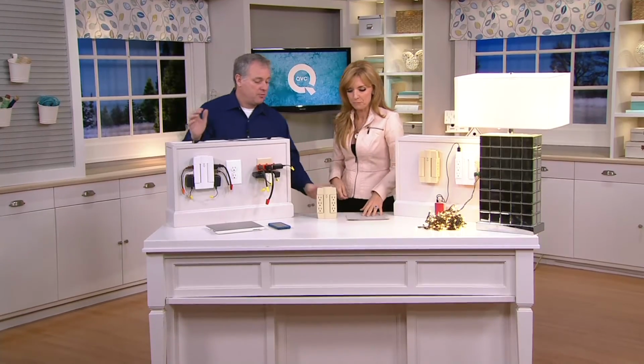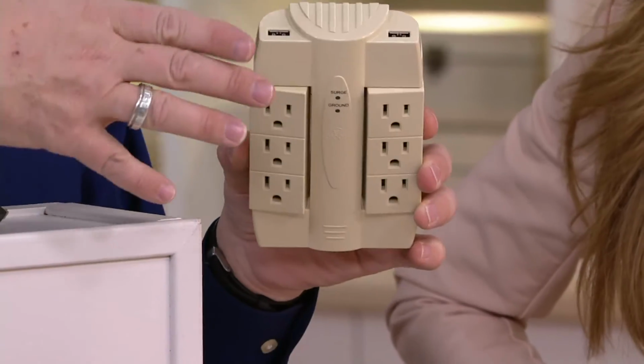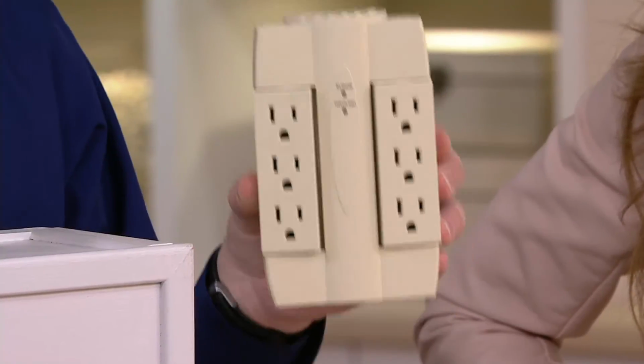And the great thing is if you do put the cube and you plug it in here, as soon as you plug it in here, you get the surge protection on all these outlets. You also get the surge protection on the USB. So it covers everything. It's not just like, oh, it covers one bank and not the other. Everything is covered here. And remember, they're not all made the same.